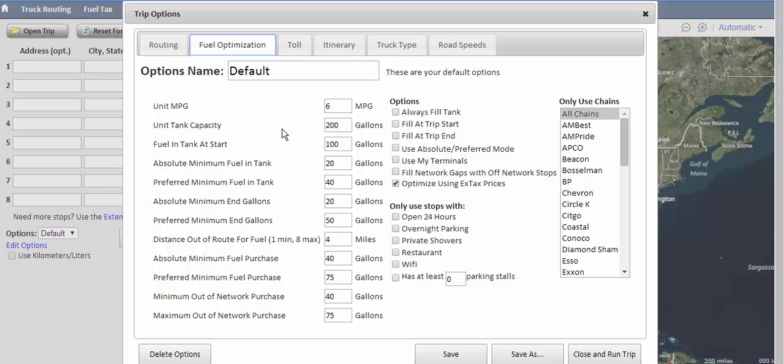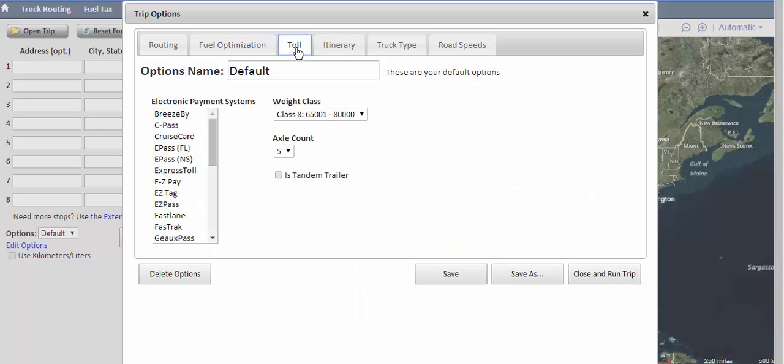In the toll section is where you're going to set up your default options for, depending on where you are. Some places do it by weight, some places do it by axle count, and then over here to the left you can also choose from, I believe there's currently almost 30 different electronic tolling methods, some of those offering discounts.